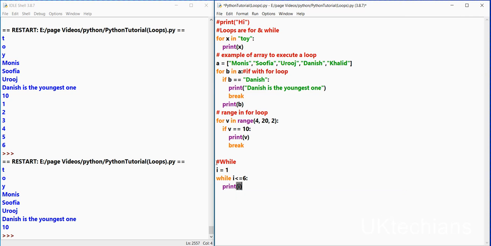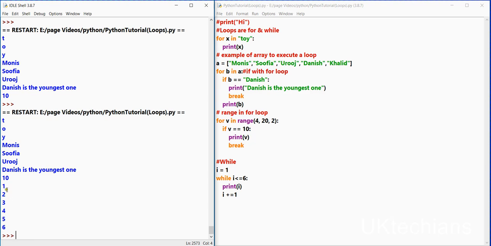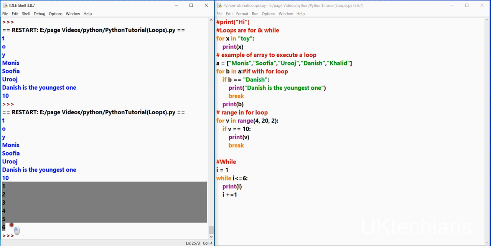Then we have to increment the value. Let's save it and run it. It displays 1 2 3 4 5 6, till 6.